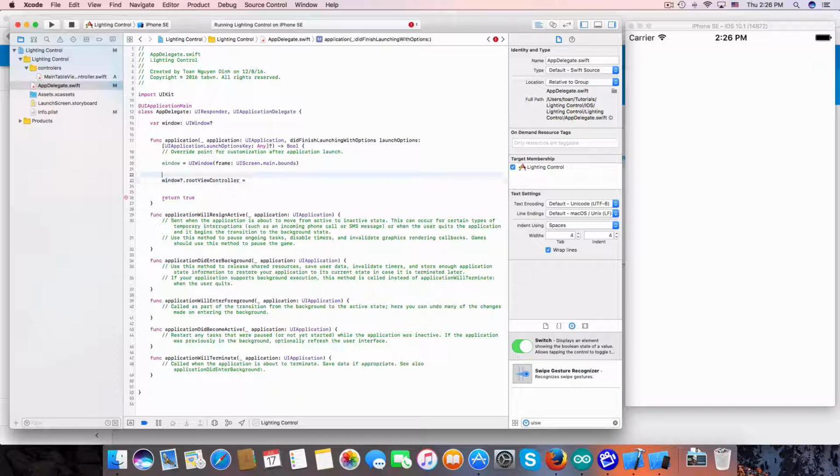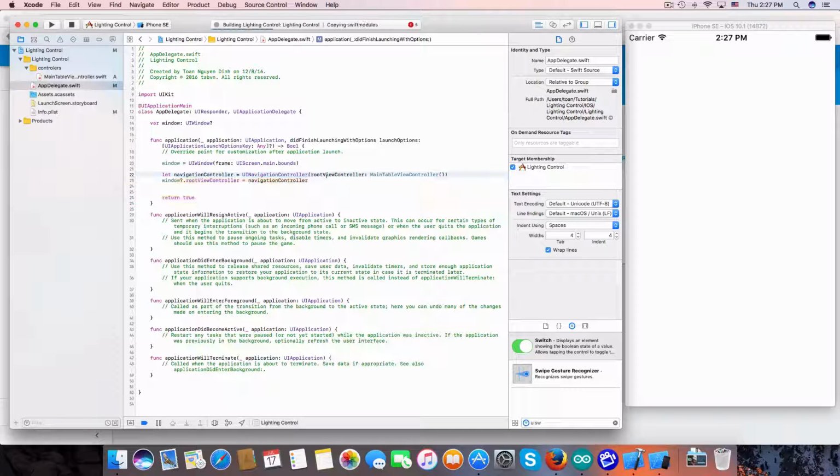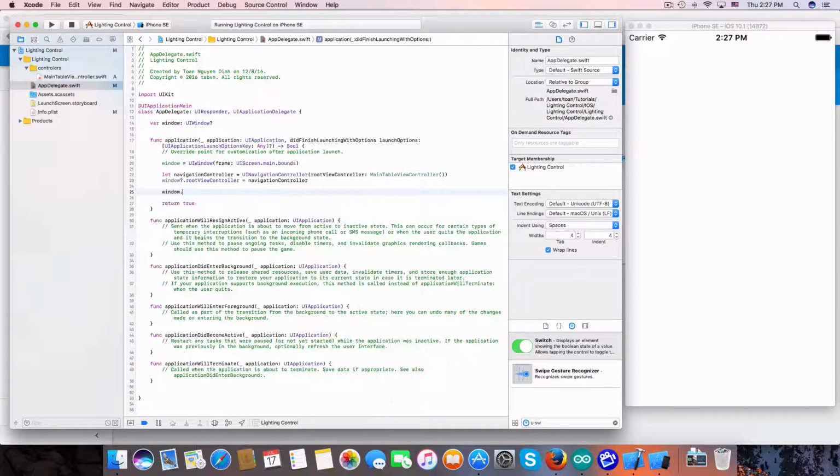The navigation controller will be a UINavigationController with the root view controller being MainTableViewController, and window.rootViewController will now be the navigation controller. Okay, so window.makeKeyAndVisible.